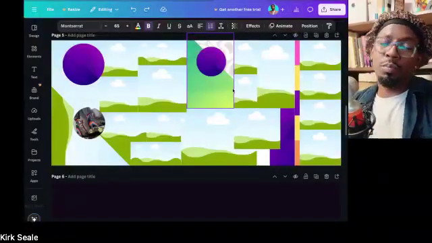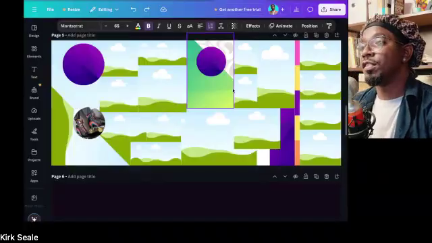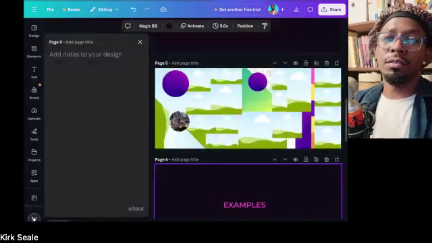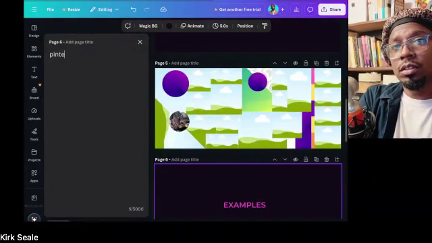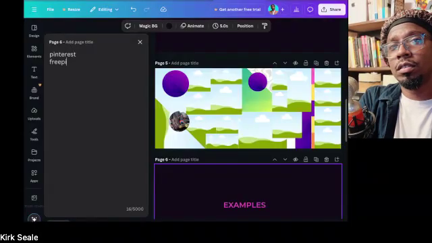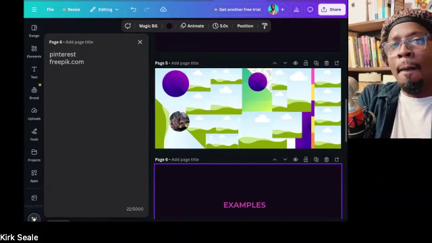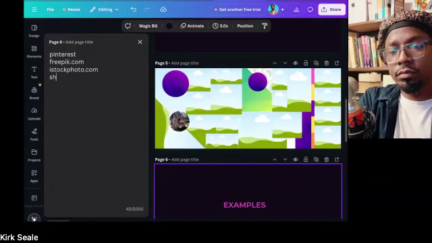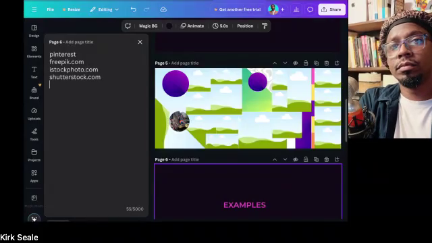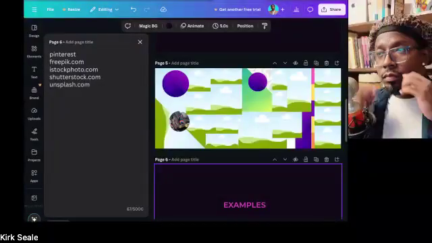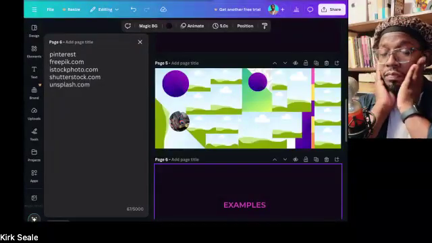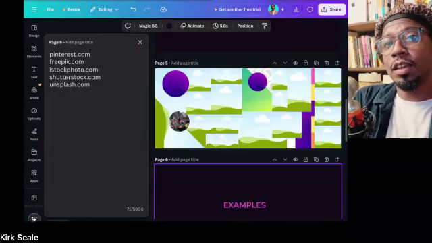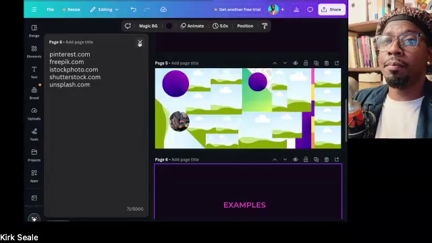So I would suggest you use platforms like Pinterest, Freepik, anything like that. All of these are different websites that you should be able to get some sort of imagery from.